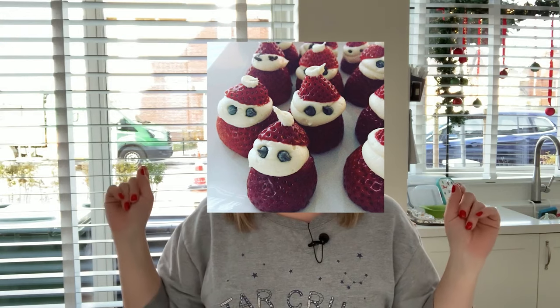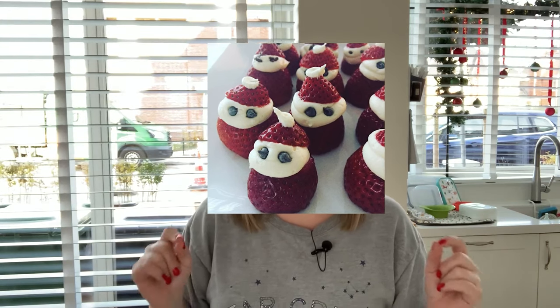Daan, can you please insert a picture? I've loved making these every year since my son was 1 or 2 years old. I've been taking them to his daycare and then to his school.